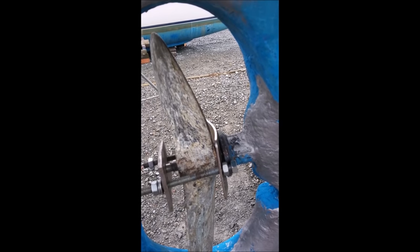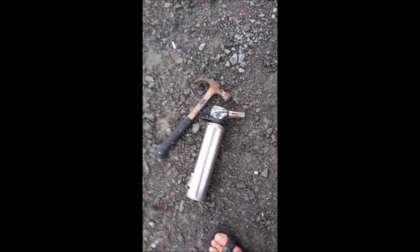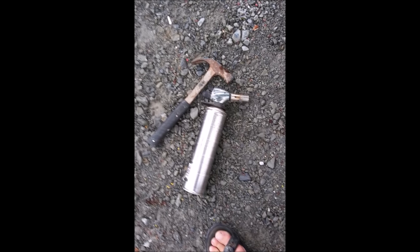Here's the old two-bladed prop. You can see all the marine growth. This is after it's been jet washed. I had to use a couple of plates to encourage the prop to come off, which it did eventually, with a bit of help from heat and hammer.